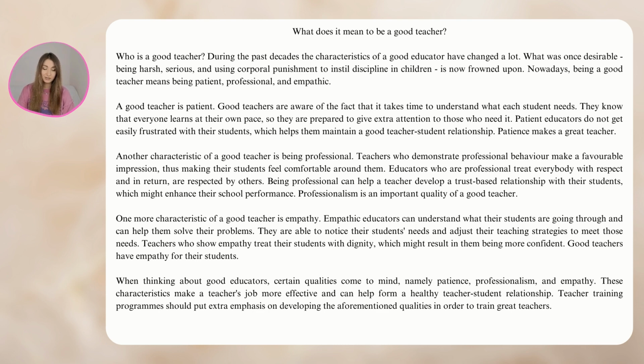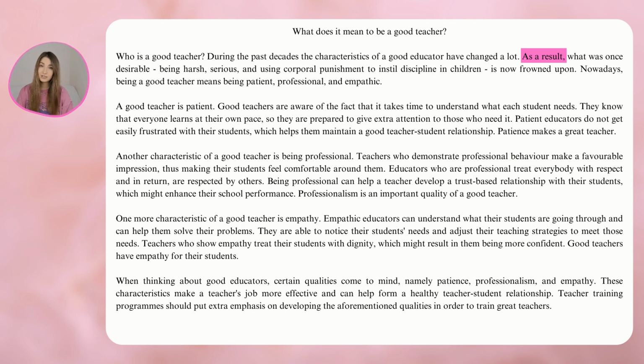Who is a good teacher? During the past decades, the characteristics of a good educator have changed a lot. As a result, what was once desirable, being harsh, serious, using corporal punishment to instill discipline in children, is now frowned upon. As a result, shows an effect. What was once desirable is now frowned upon. This is the effect of the changes.